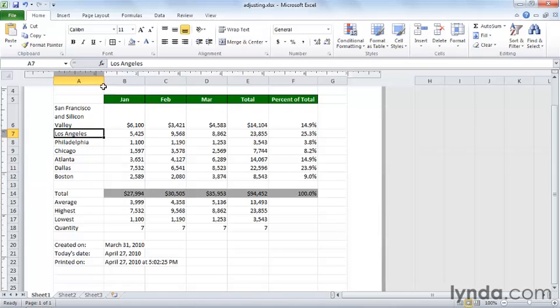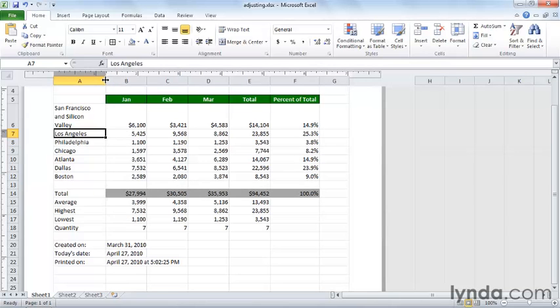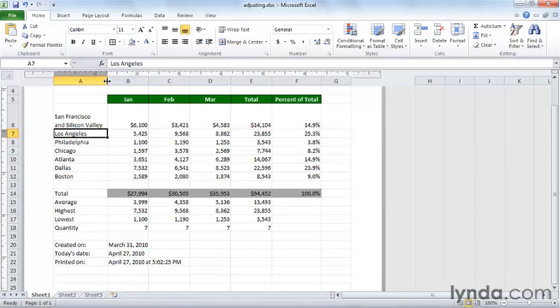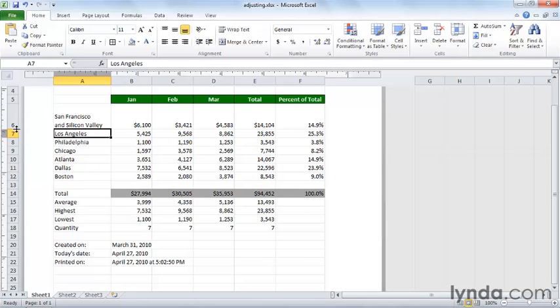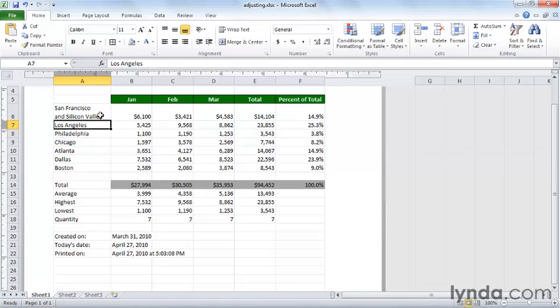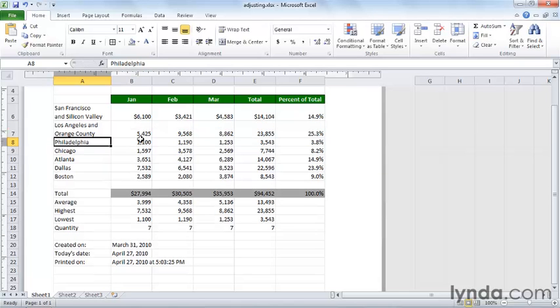So this column A is still a little too narrow, so let's make that column just a little bit wider so it fits. Great, it fits horizontally, but we have a little bit of extra space on the top. So put your mouse pointer here on the border between the row 6 and row 7 header. When your mouse pointer becomes a two-headed arrow, double-click, and now Excel automatically adjusts that row height. Let's try this again for LA. Double-click after Los Angeles, space, and now we'll press Alt-Enter, and we'll type Orange County, press Enter, and there we go. So now we've forced a text wrap in that cell.